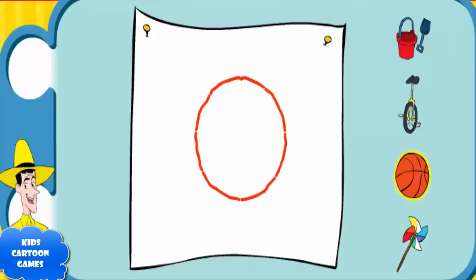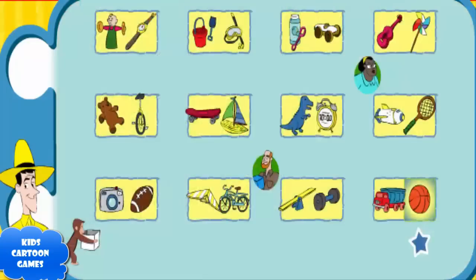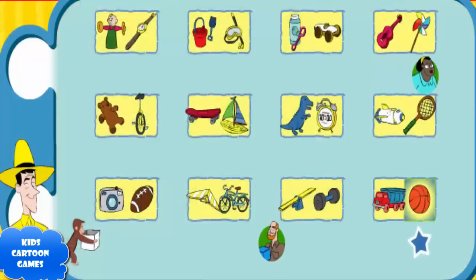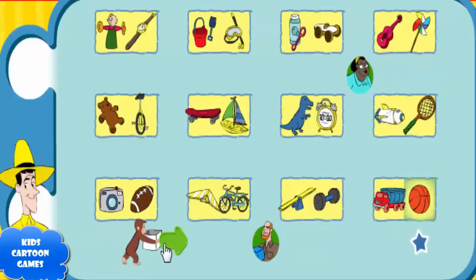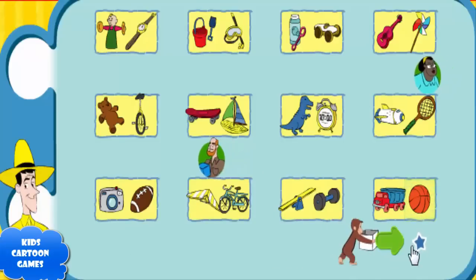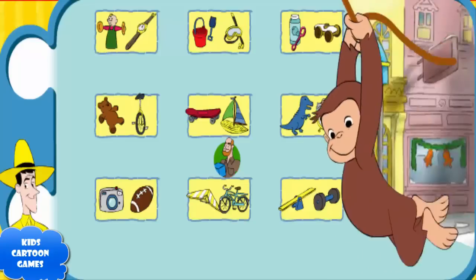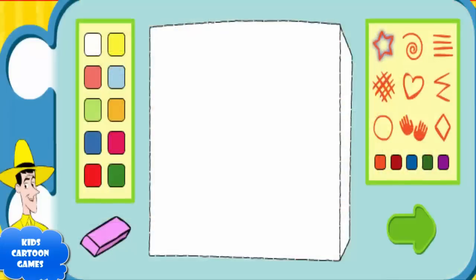That's it. George wants to get a basketball. Let's go to the store, George. Help George get the present he wants. Great! You got it! Okay, George, pay for the present, then we'll go home to wrap it. George put the present in a box, so now it's time to wrap it.